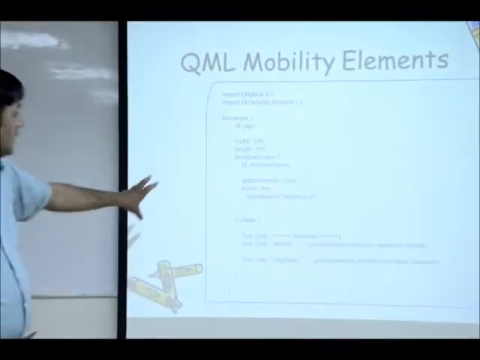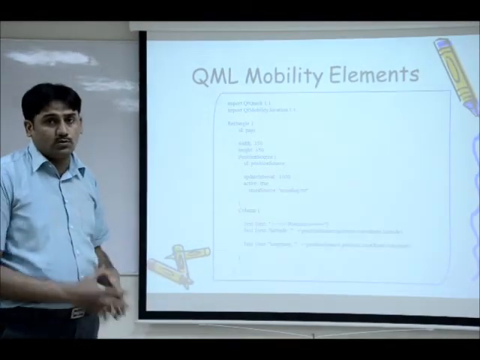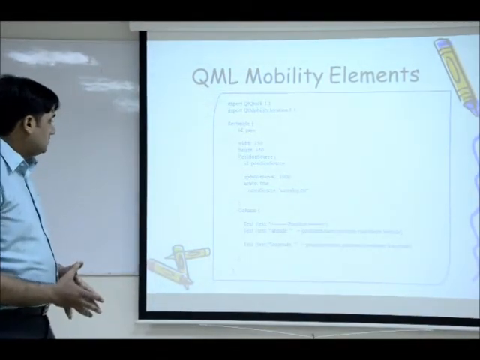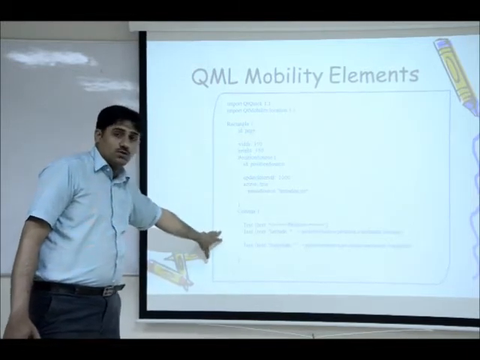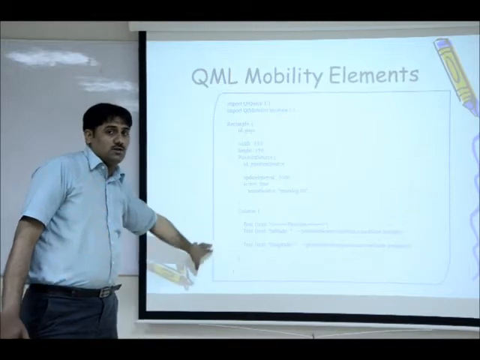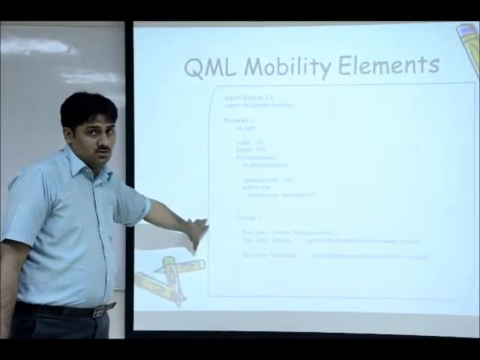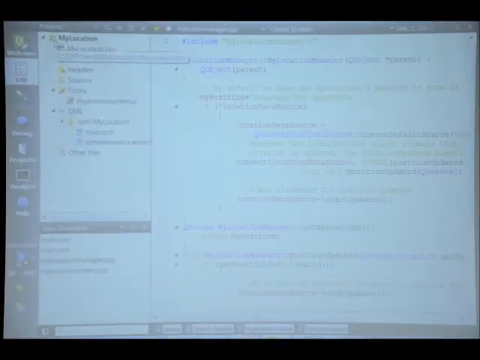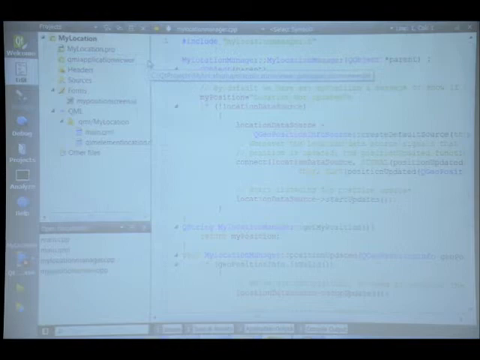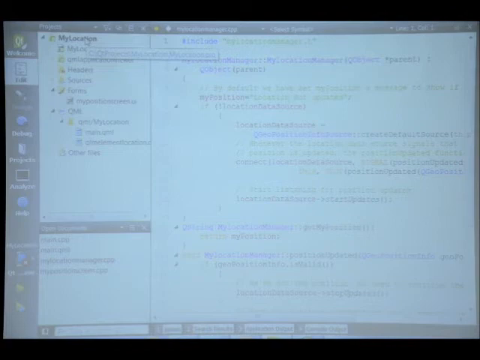So this is the last method to use the Qt mobility APIs using the Qt mobility elements. You can see the source code. I will explain a little bit inside the source code when I explain the source code of the application. Okay, this is a sample project I have built to make you understand the usage of Qt mobility APIs from the different ways I have just described inside the presentation.